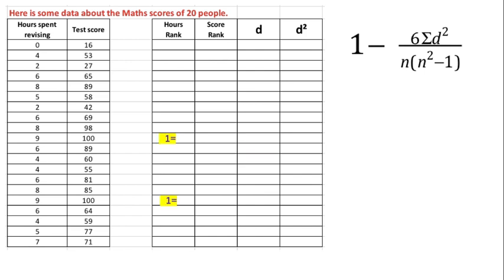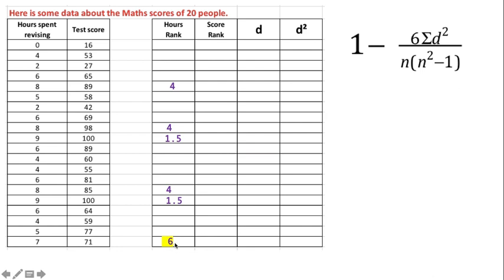So I'm ranking them all now. The most anyone spent revising is 9 hours, so that's first equal. Because they're occupying first and second place, I'm going to designate them both as 1.5, because it's the mean average of the 1 and the 2, the places they occupy. Next we've got third place after 1 and 2, and we've got 3 things in third place. So they're really occupying places number 3, 4 and 5. The average of 3, 4 and 5 is 4, so I'm going to designate them all as rank 4.